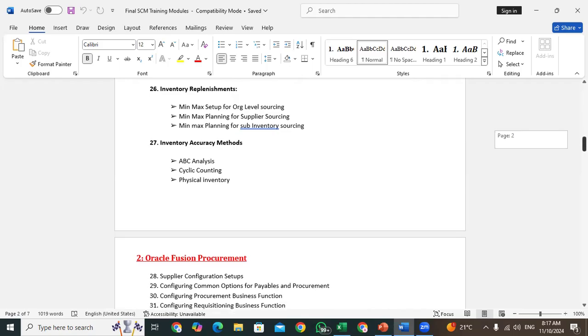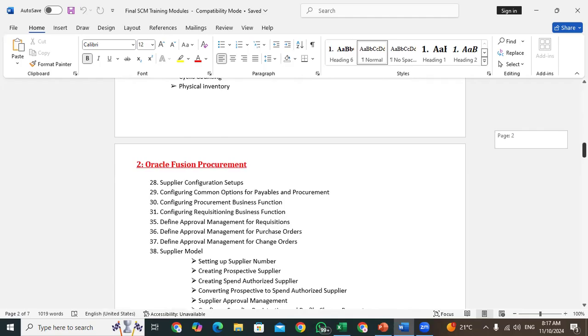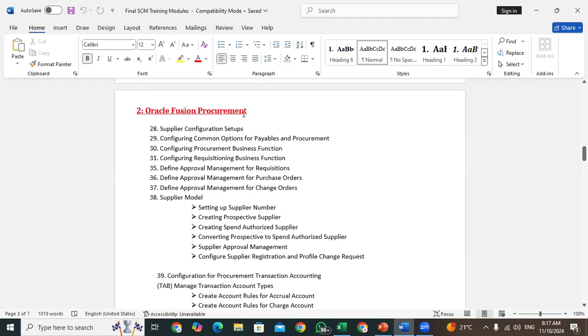Same for every module, there are optional things and standard things. Whether optionals are followed or in scope depends on the business. First we need to know about everything. If you want to join as a functional consultant, you need to know everything. Right. So coming to procurement.